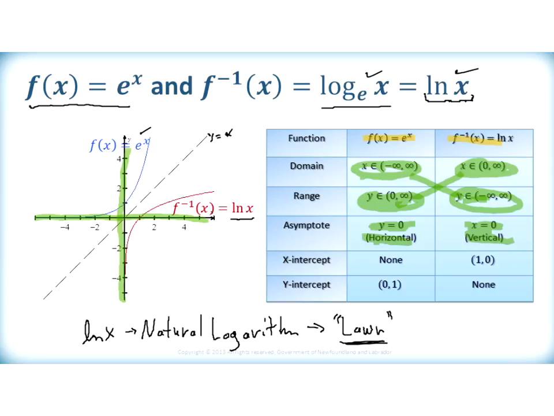So let's look at intercepts. It should be fairly straightforward as well. For y equals e to the power of x, we have a y-intercept at (0, 1). And for f inverse equals ln of x, we have an x-intercept at (1, 0). So that means we have no x-intercept for e to the power of x, and no y-intercept for the ln of x, okay? Because they're asymptotic to those axes. Cool. All right, let's roll right along here, shall we?